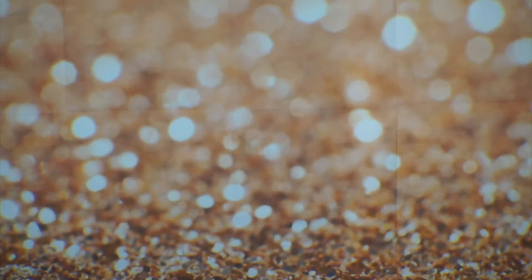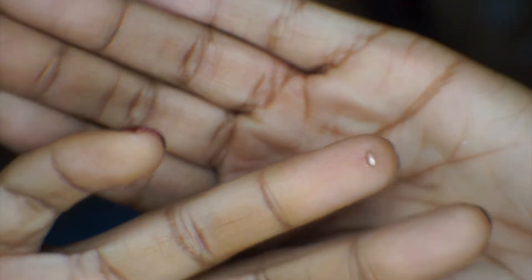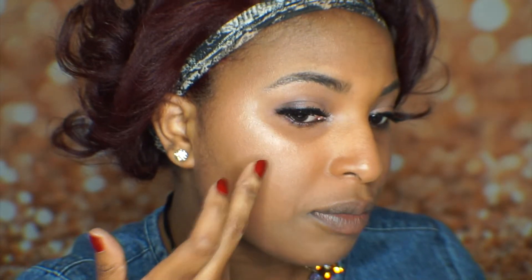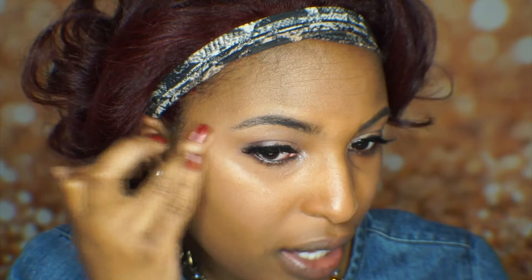So I'm going to use one of the Shimmering Face Whips — they're liquid. This is the shade Golden Peach. I know I'm applying this on top of a powder so hopefully nothing crazy happens. I'm just going to apply a tiny little dot and blend it out. Now THIS is a highlighter! Y'all saw how small that dot was and y'all see that right there — that is what you call a highlighter. This little thing is only a dollar. I'm feeling this. Voila — we have a highlight going now.